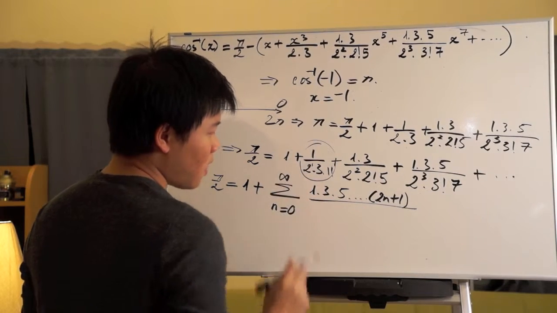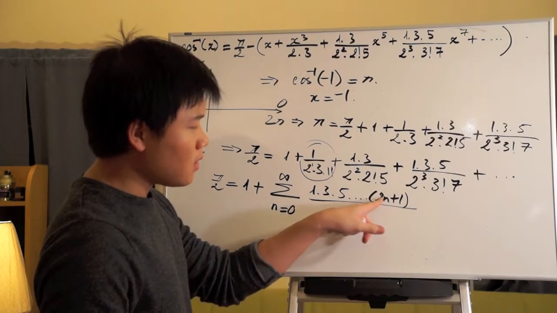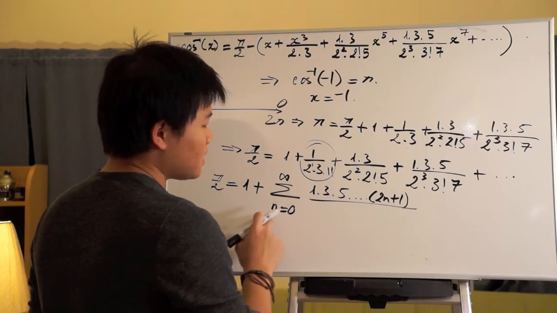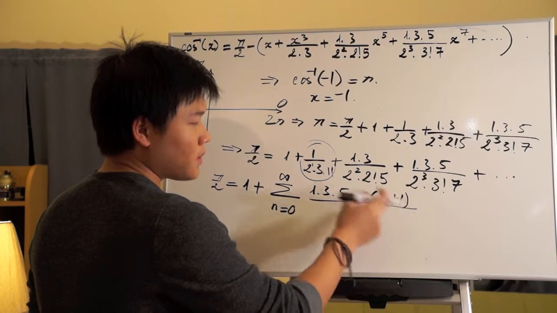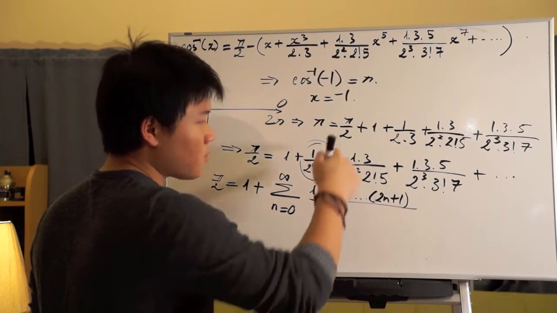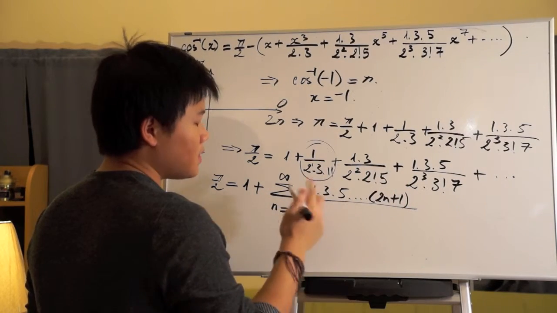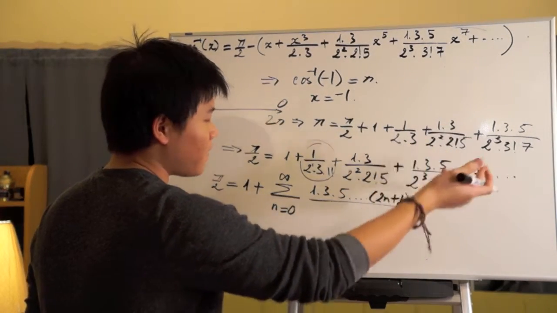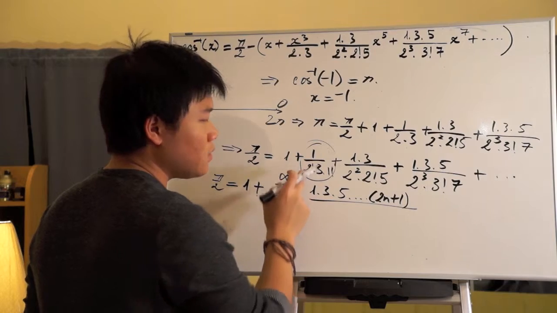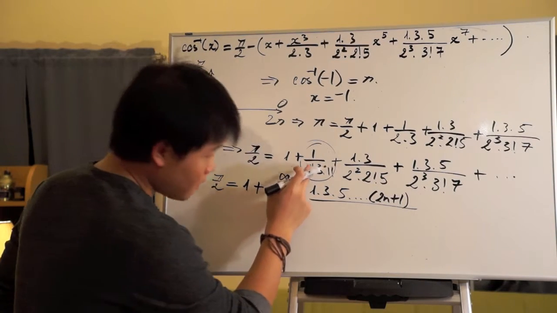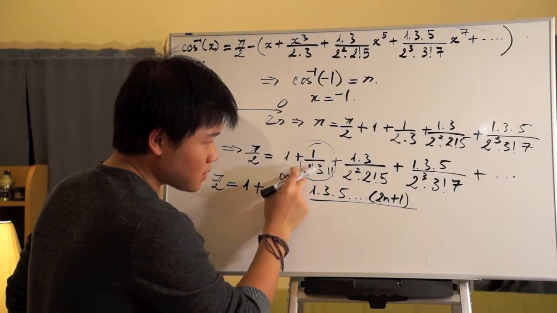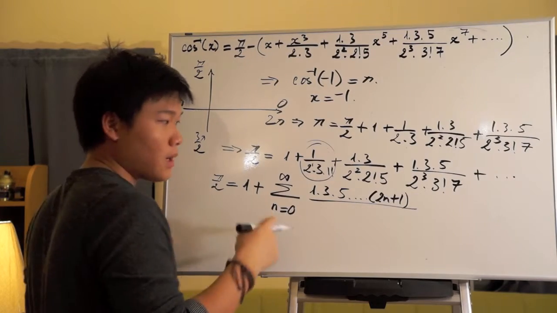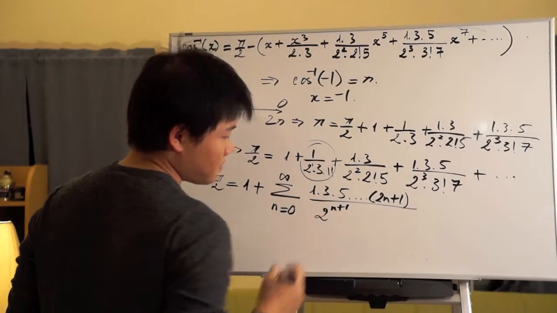So n equal to 0, put in here 2n, 2 times 0 plus 1, that's 1. And we multiply up to that term, let's say n equal to 1, 2 times 1 plus 1, that's 3, and multiply up to that term, 1 times 3. N equal to 2, 2 times 2 is 4, 4 plus 1 is 5, up to 5, 1 times 3 times 5. Okay? So here we have 2 to the power: first n equal to 1, 2 to the power of 1, 2 to the power of 2, 2 to the power of 3. But n starts at 0, so we got a plus, so 2n plus 1.